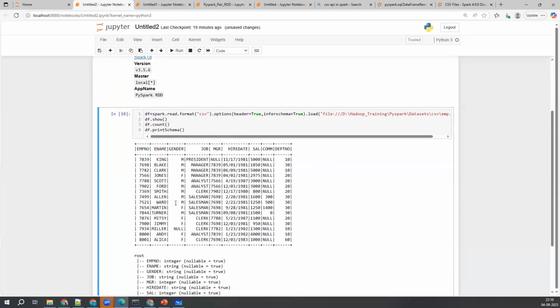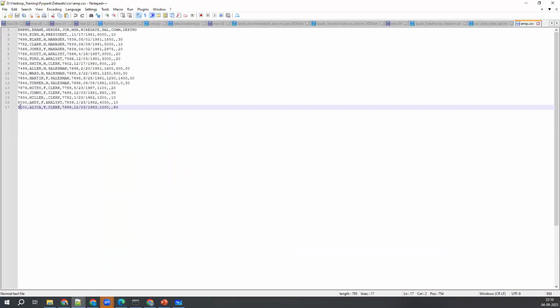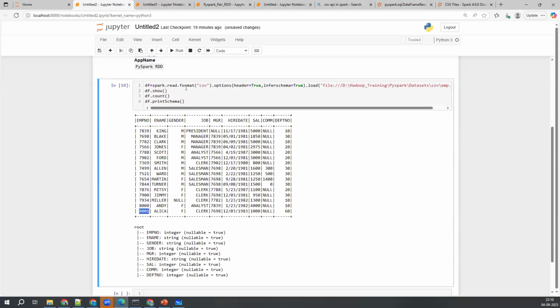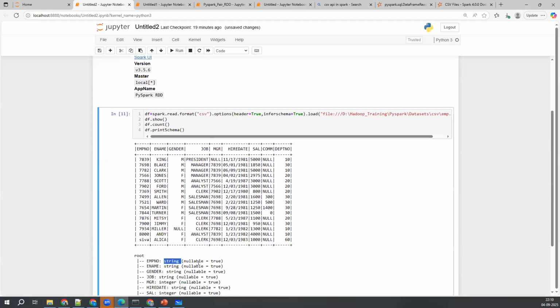Let me show you that one, just for your understanding. With infer schema equal to true, if anywhere in employee number, instead of an integer there is a string. So in some row, by mistake, let's say I intentionally give it like this. Can I mention like this? Okay, so I'm saving this one. 8001, just remember the number. You can give any number anyway, no problem with that. So I'm reading the data from the same file here. Now see how it is considering this one.